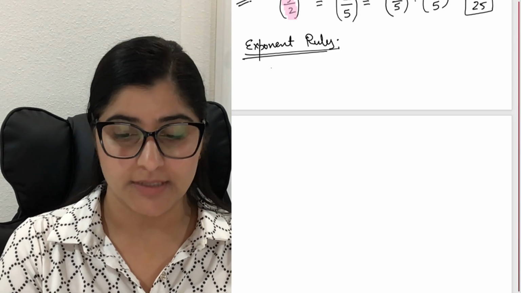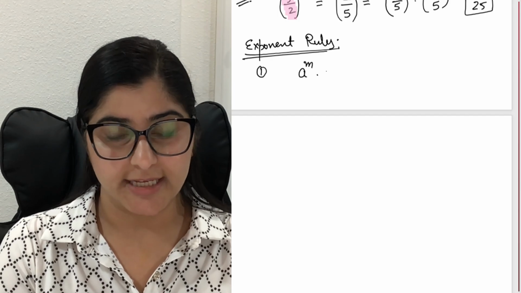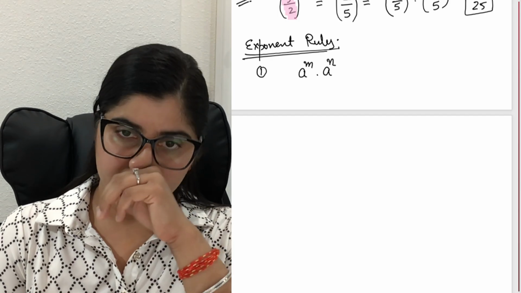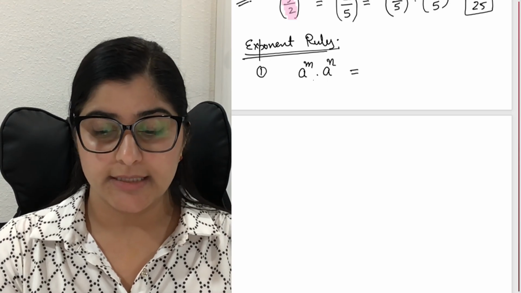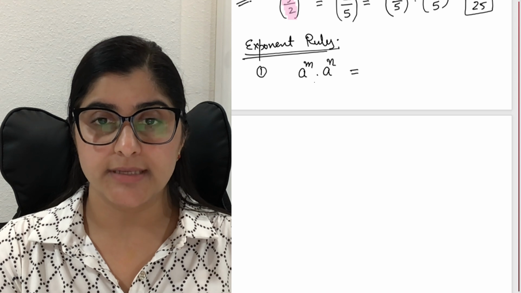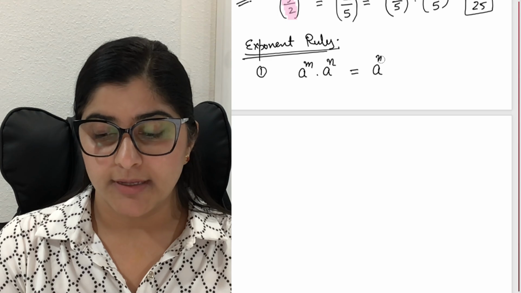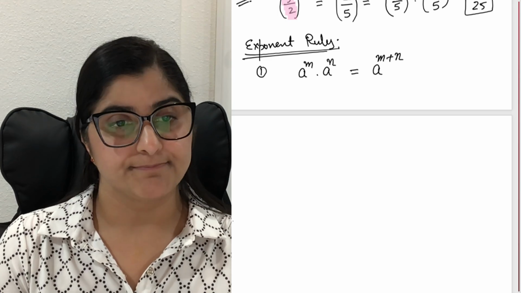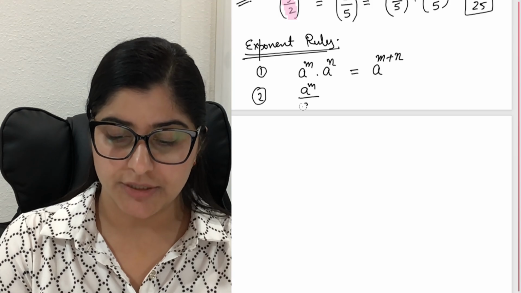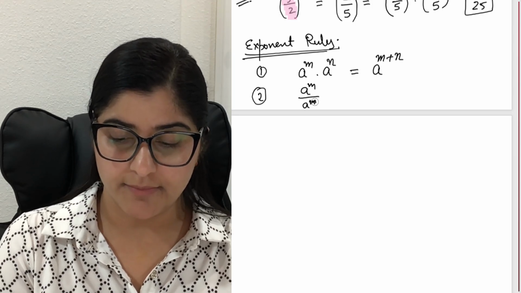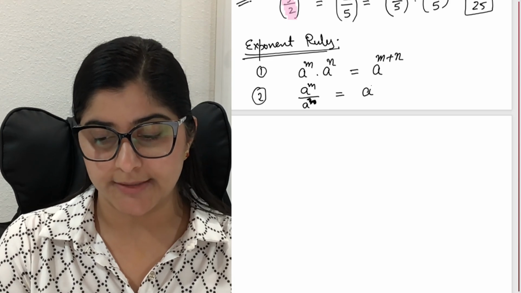So the first rule of the exponent is if you are multiplying two exponential expressions, and their bases are the same, instead of writing them two times with a multiplication sign in the middle, we will just write one exponential expression and we will add the exponents. And similarly, if you are dividing two exponential expressions and they have the same base, we can combine them by subtracting their exponents.